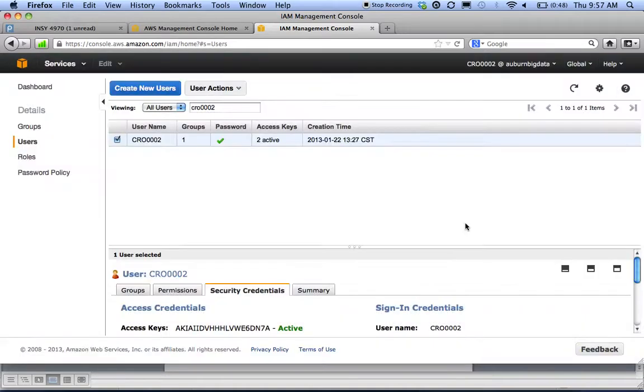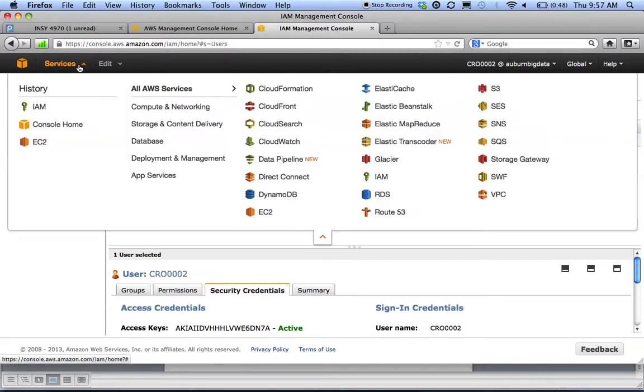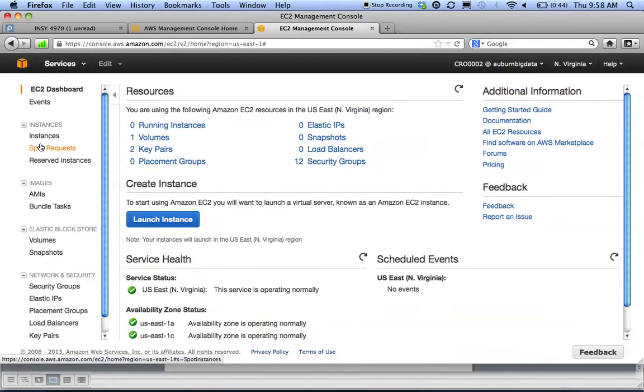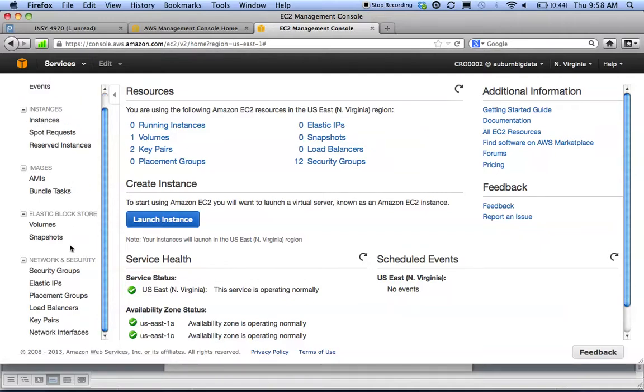Now we need to go back to services, EC2, on the left bottom. On the left, under network and security, there is an item called key pairs. Have you seen that?